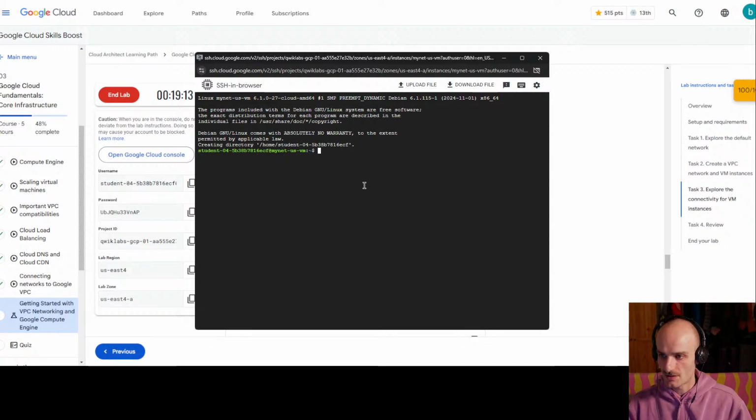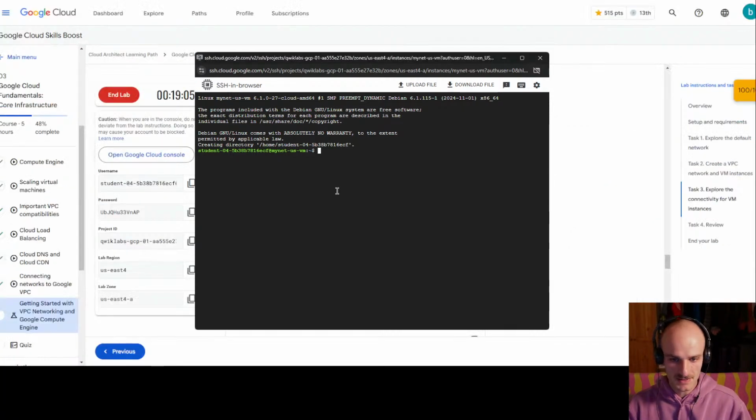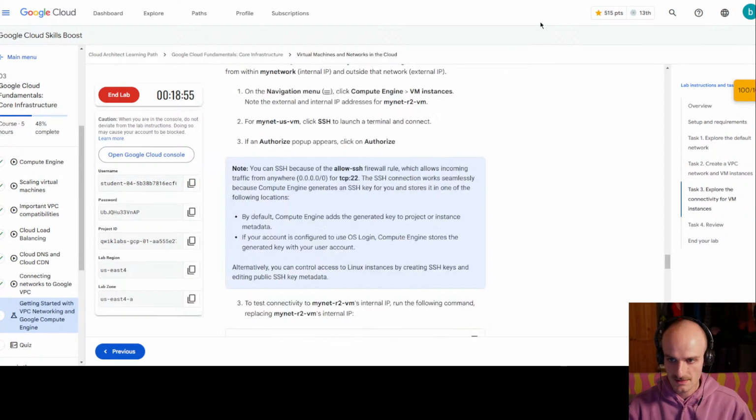Each account, when going to the console, has the Cloud Shell. So I have this Cloud Shell, which allows me to SSH into the machine. And as this guide was mentioning, I can do it through this protocol and this port because the firewall has a rule allowing it.